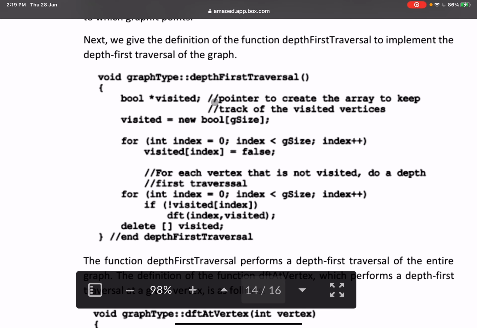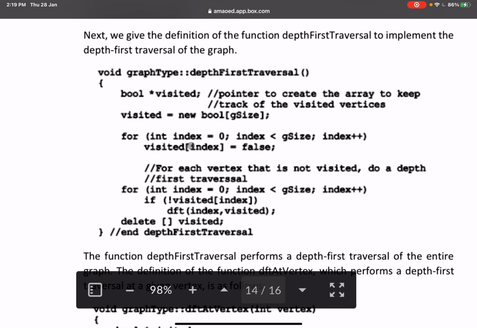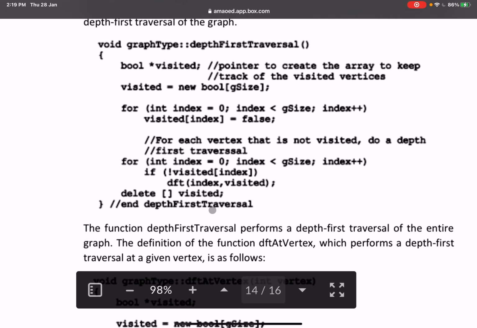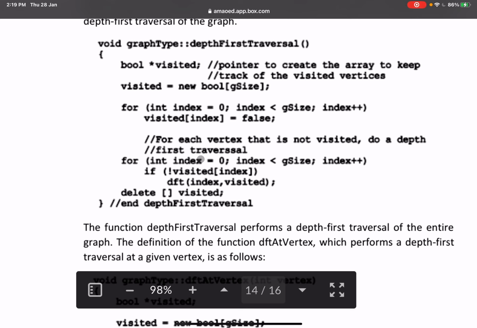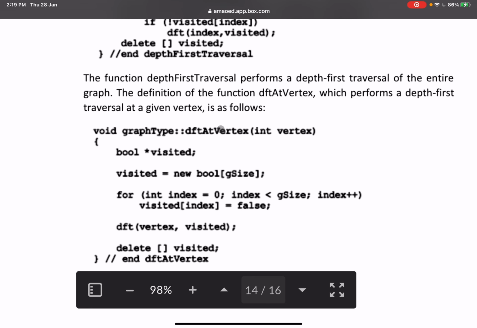This is the depth first traversal implementing the functions. The for loop is used to traverse the graph while determining if the vertex has been visited or not.